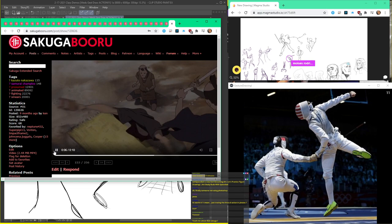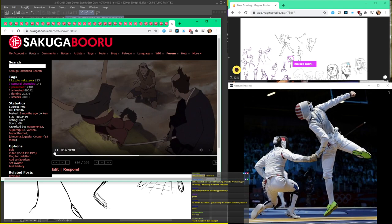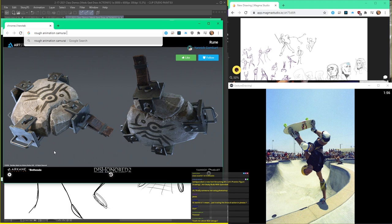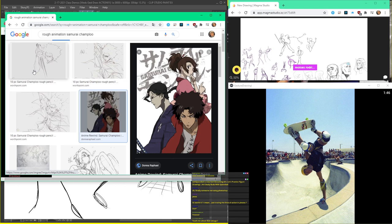But yeah, Samurai Champloo is a great series to look at for seeing how to loosen up, really, with animating. I'd love to see if I can find some rough animation. Rough animation, Samurai. I don't think there's a lot of it archived though. But let's see if we can find some. You can find some from Space Dandy and stuff, but here we go. Well, here's some genga drawings, but I don't think you're gonna find any GIFs of it.